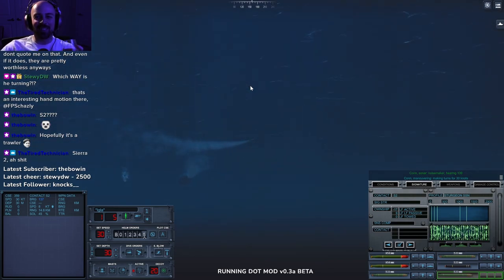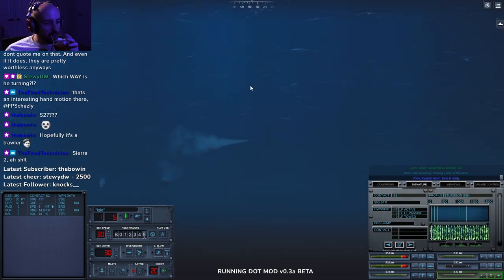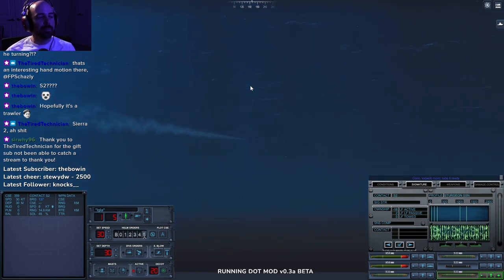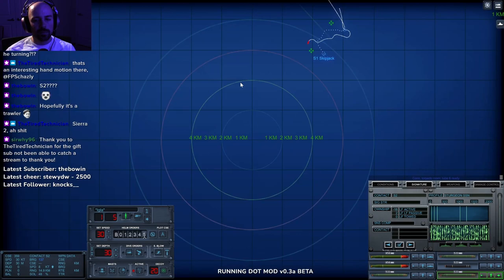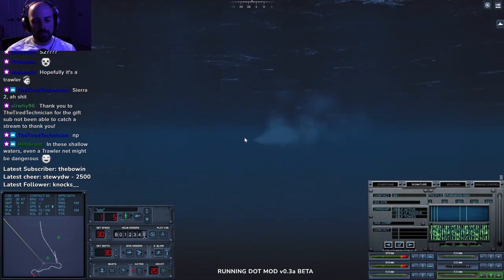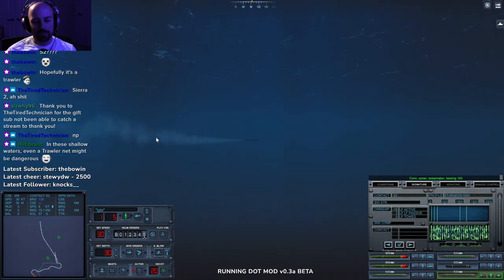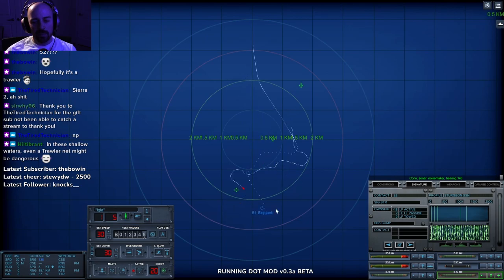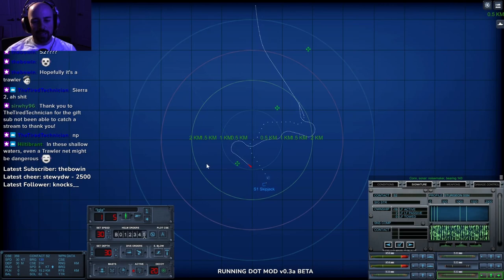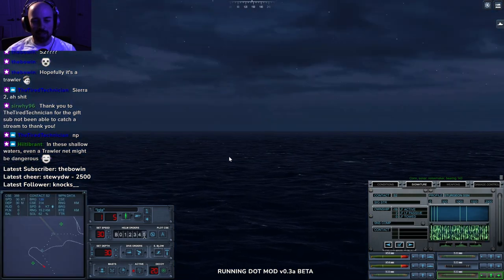Interesting hand motion. Yeah, it's the dice roll. Con, torpedo room, tube 6 ready. Get your brain out of the gutter. Con sonar, noisemaker, bearing 1-4-3. It's a slippery fish, that Skipjack. Go to starboard, you.